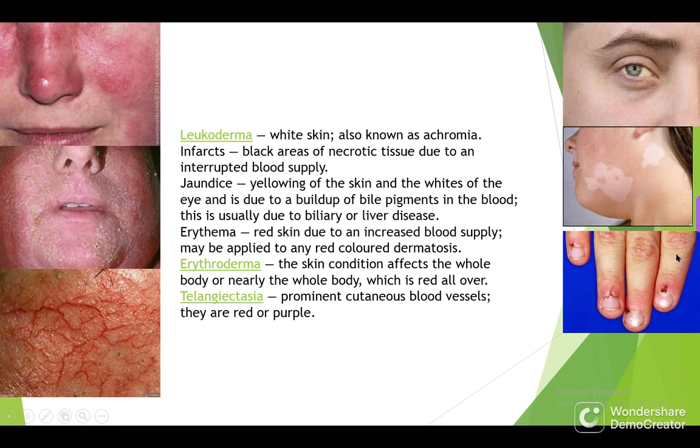And you find the erythema, reddish. There are many conditions, cellulitis, and another condition as well, in SLE also, the malar flush. And erythroderma is when the whole skin is involved, the whole body skin. It is a medical emergency. Telangiectasias are prominent cutaneous blood vessels, they are red or purple.